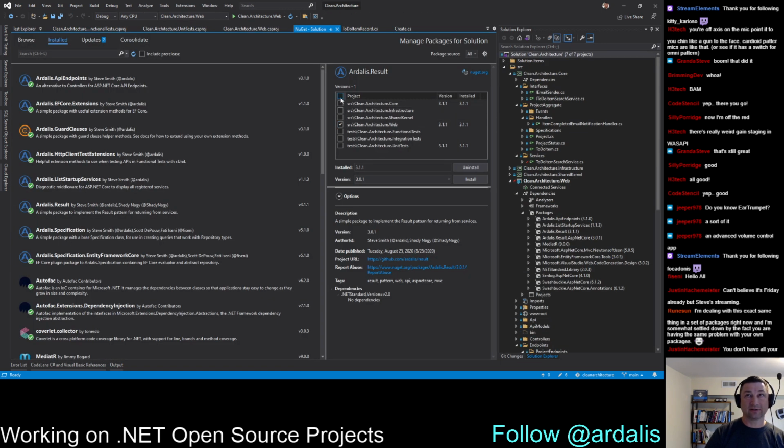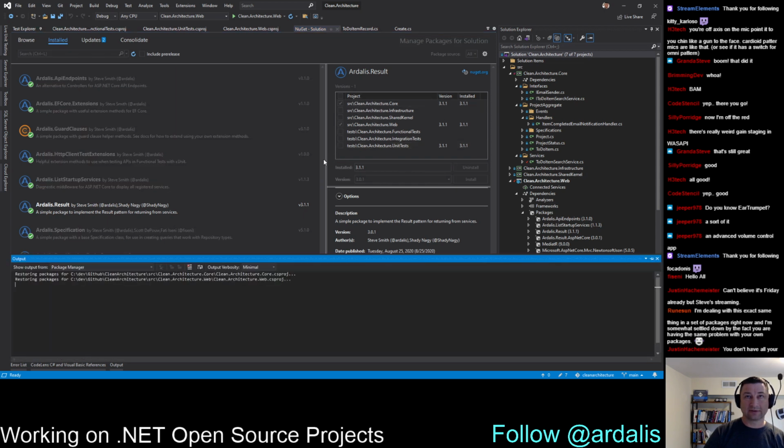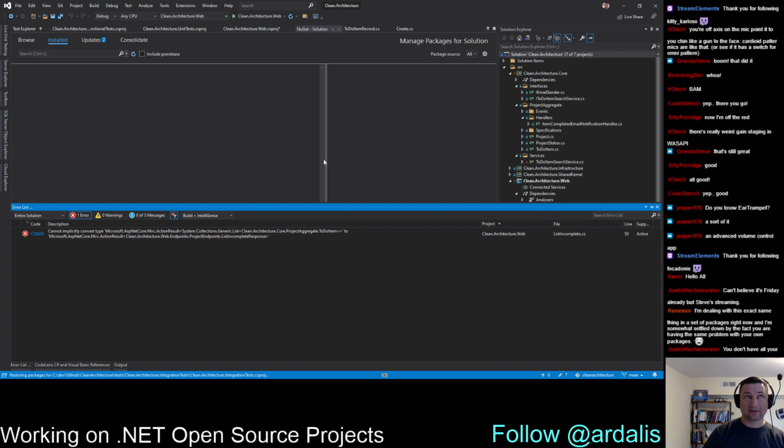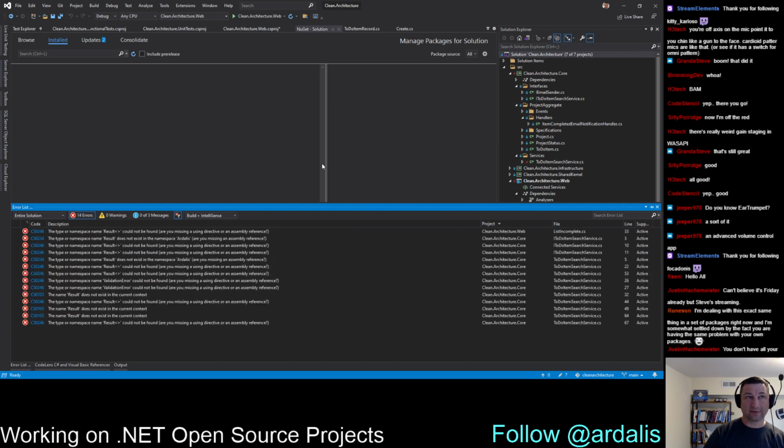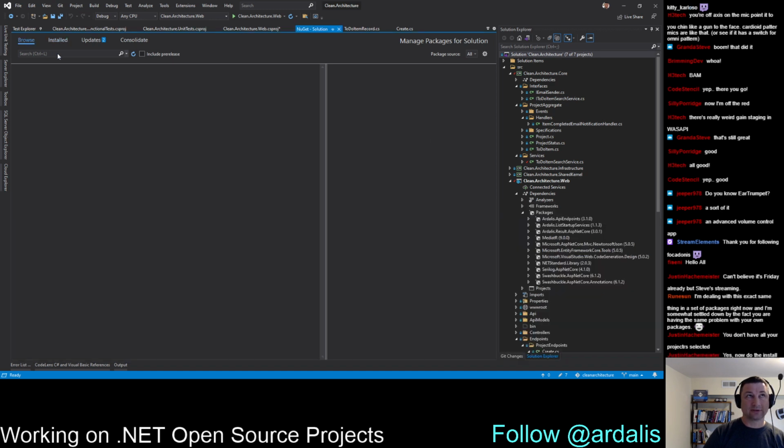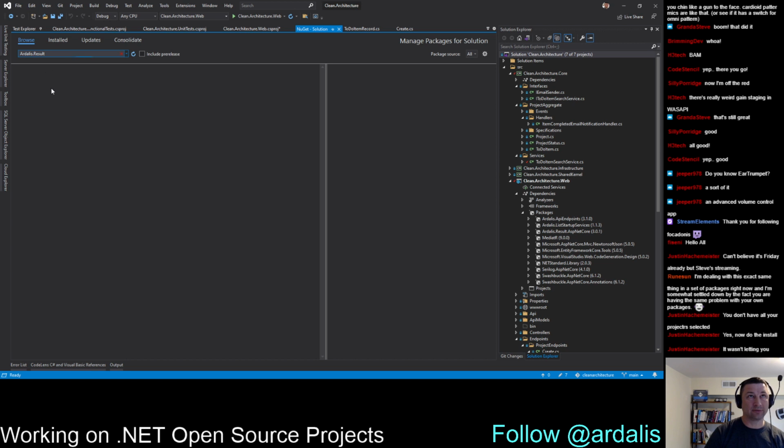Why did I not check all the boxes here? Because I was trying to make them all be the same, but UnitTests I just got rid of. So install, we could say uninstall all the things. That would be fine. It'd be really nice if you kept this dialog open because I'm about to try and install the right one. But you didn't, so now I have to go search for it. I'm going to mess with this and then I'm going to immediately turn around and publish an update for that Ardalis.Result.AspNetCore package 3.1.1, just so I can get them back in sync.